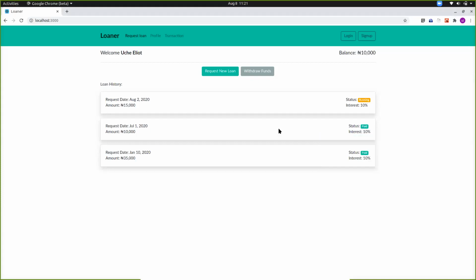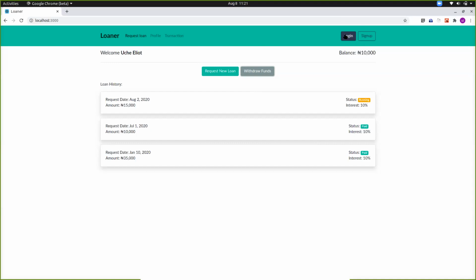So moving on now. What we want to see here is a modal. The idea is that when the person clicks on a new loan, we have a modal on the screen, and when the person clicks on withdraw funds, we have a modal on the screen. But before we move on to that, I would like us to deal with the navigation bar first. Let's not go into the back end of the entire thing, but let's create the login and the sign up page, as well as the routing of the application.